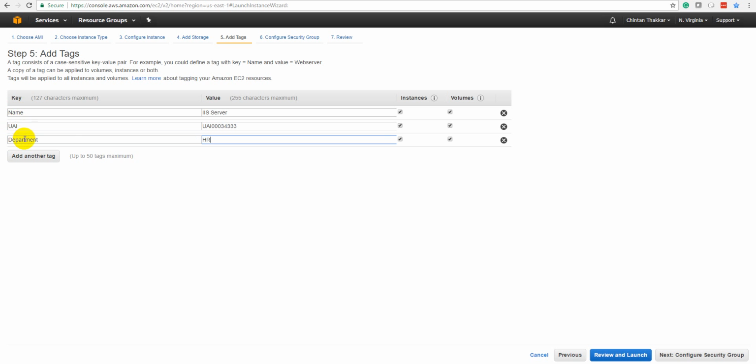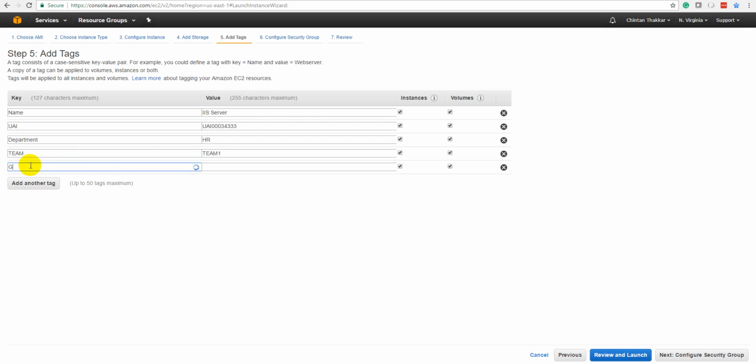So all these unique things are attached to one instance right now, and based on that, you will keep charging the different departments all these fees. Hope that's clear. You can add as many tags as you want, up to 50. For example, team name, team 1, leader name, ABC, or any name you want to put, a project charge code, CE0003.